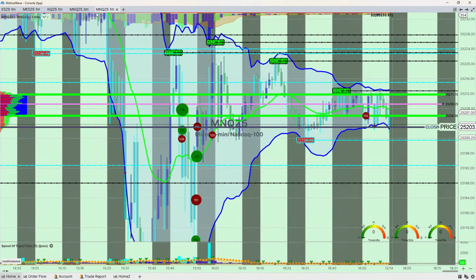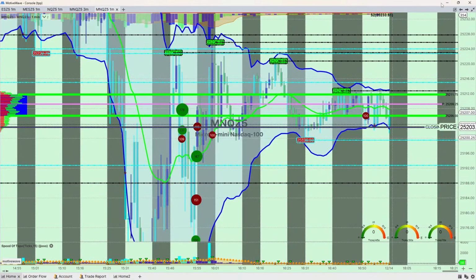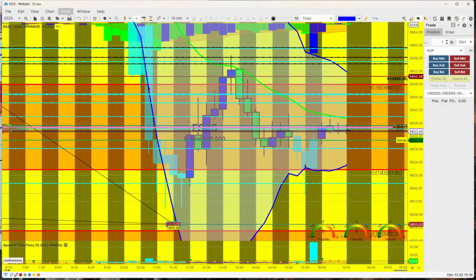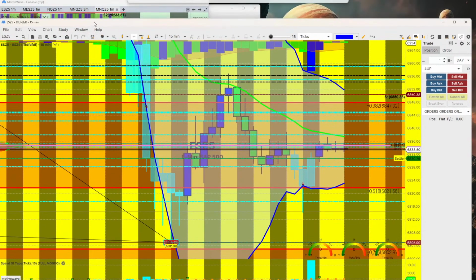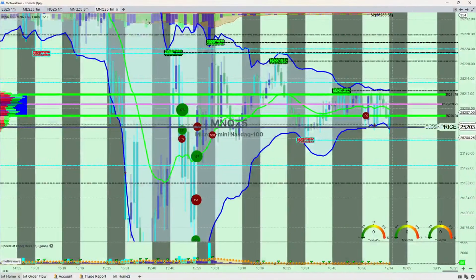Alright, so what we'll have to do is recreate something here. We're in orders, but we've lost our panel at the top. Oh my god. We got the panels here, but we don't have it there. Will I make it past it? We don't know. But we do know that when you get over here and it's red, it means sell. And it's blue, that means buy. Right? How do I bring a DOM out?